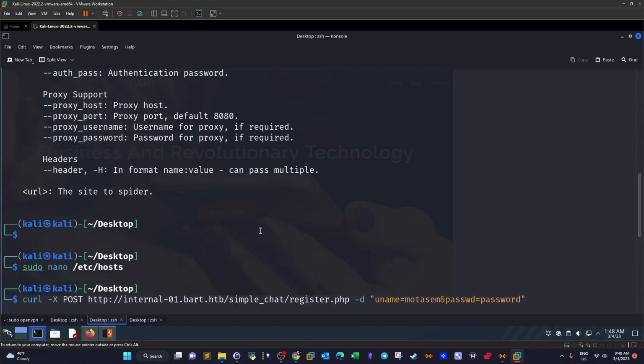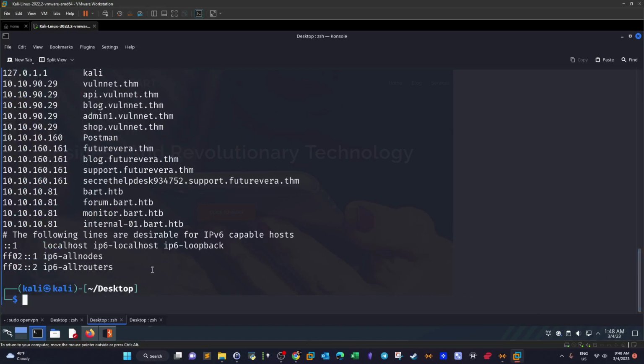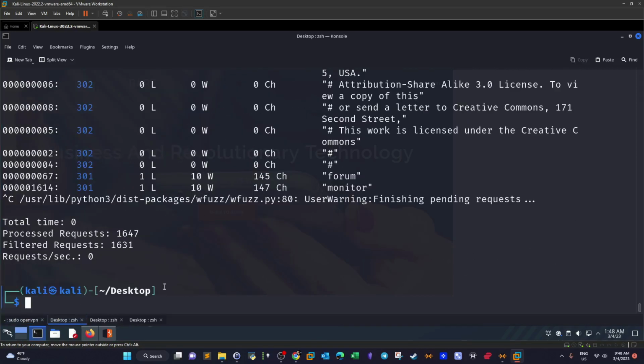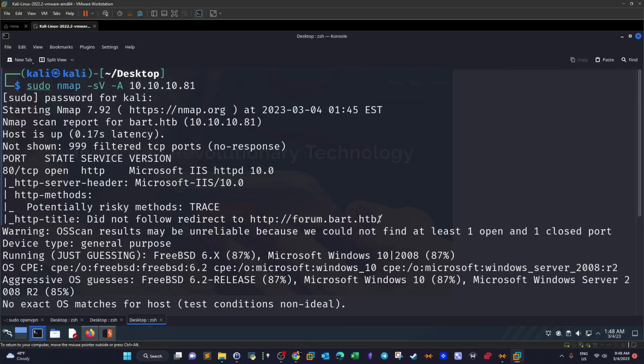Make sure you add bart.htb, forum.bart.htb, monitor.bart.htb, internal-01.bart.htb. Now for these two, they will come later. Okay, you will find out about them later. But for bart.htb, you can add it from now, and you can add forum.bart.htb based on the notes we found through the nmap scan.